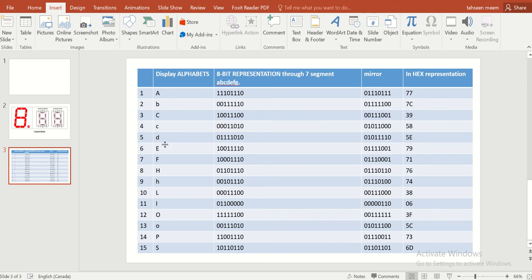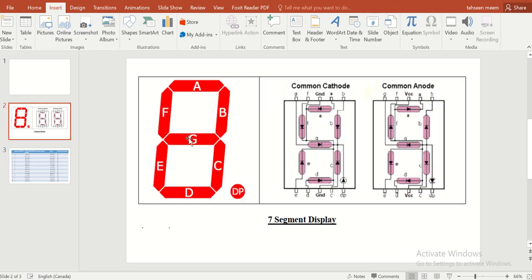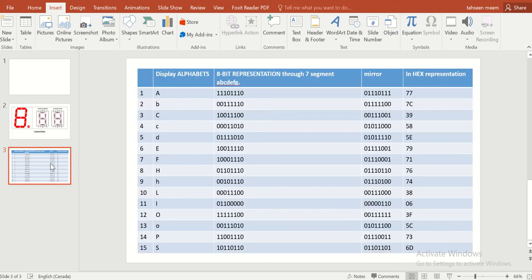Similarly for displaying any digit, let's say you want to display capital O. For capital O, you need to turn off this G, isn't it? So just the G pin, as you can see, G is off. A, B, C, D, E, F is high, G is off, and full stop is also off.